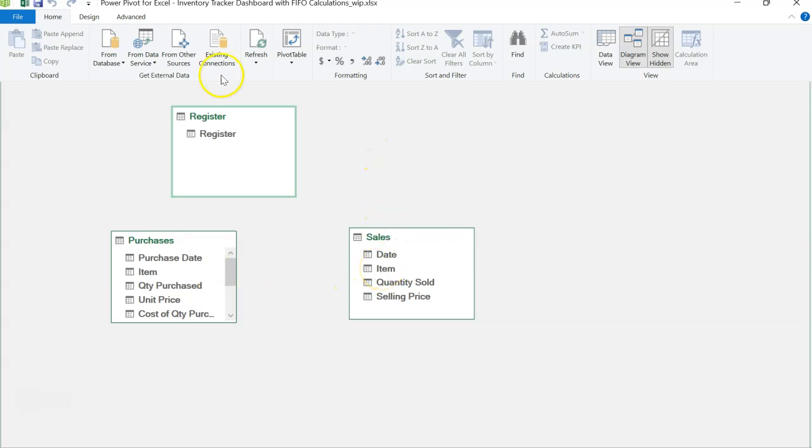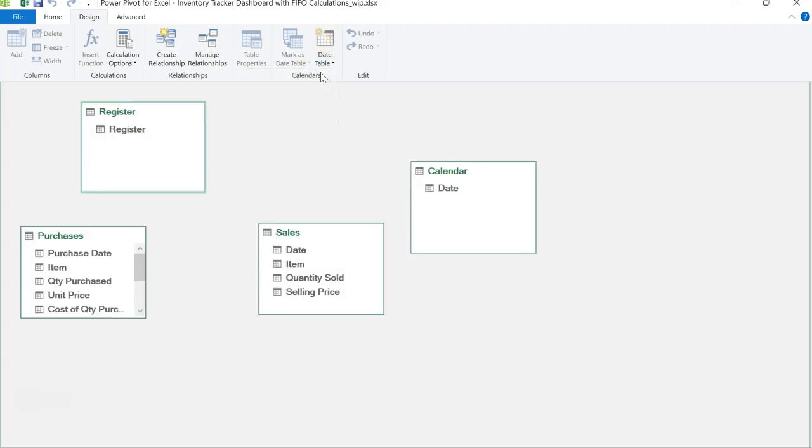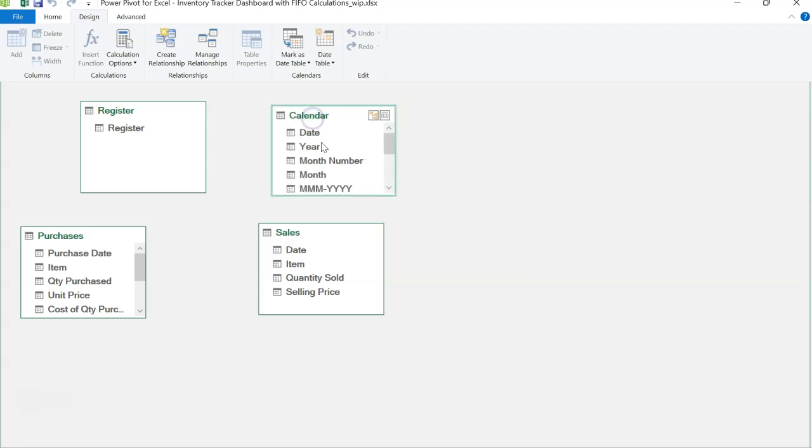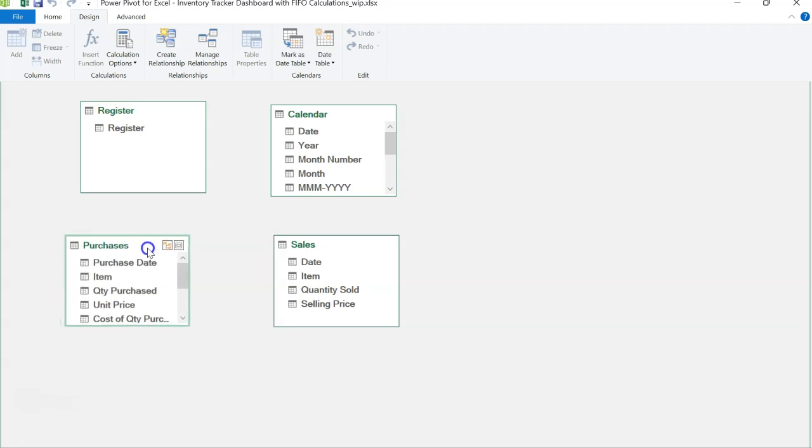To do that, I'll come to Design in Power Pivot, and you have the option to create a date table here. So I'll go to New. This is going to create the calendar table, which has all our date attributes in here. So we now have two dimension tables and then two fact tables.